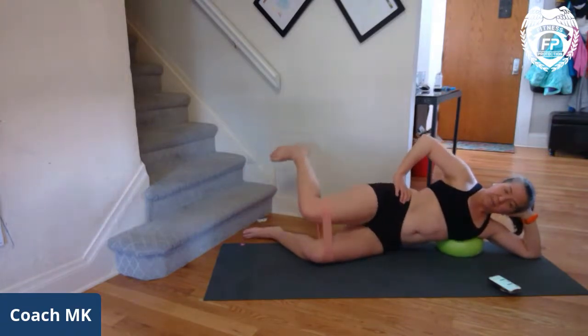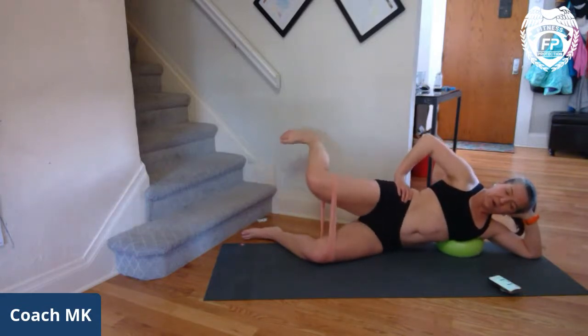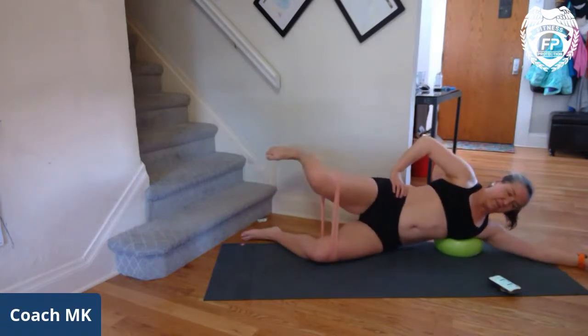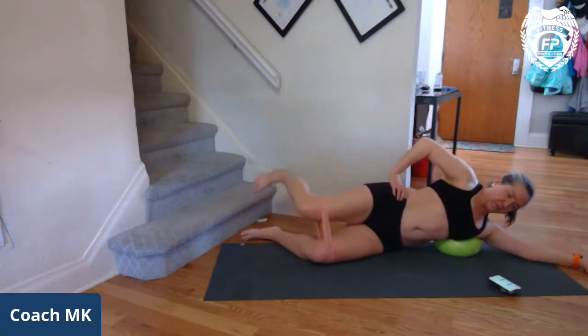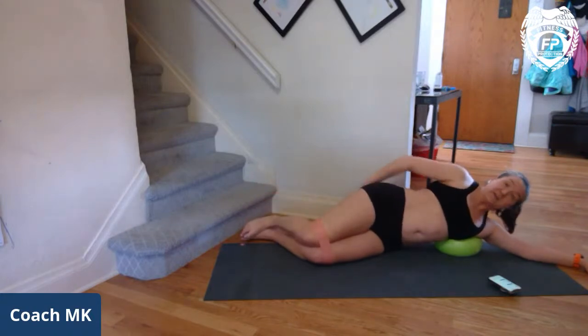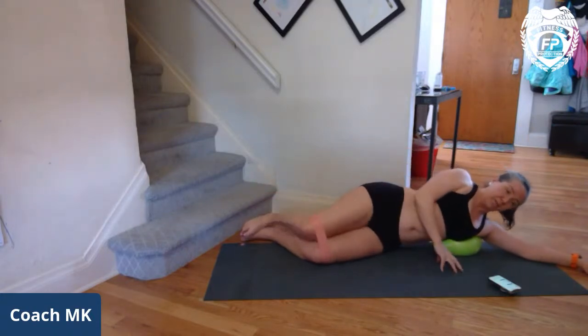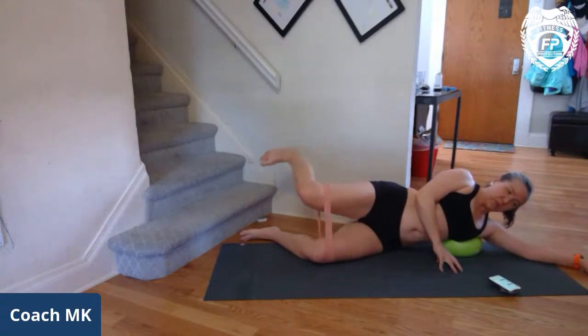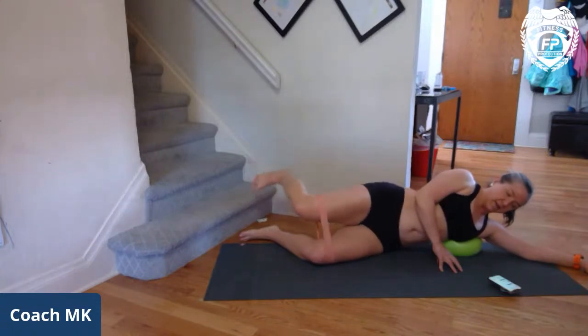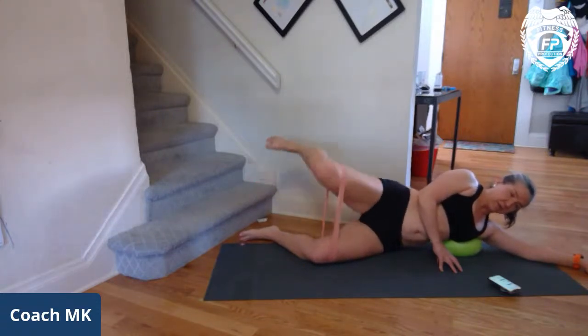Here we go. 1, 2, these are reverse clams. 3, 4, 5, 6, 7, 8, 9, 10. Feel that in your glute min. Shake it out a little. 1, 2, 3, 4, 5, 6, 7, 8, 9, 10.